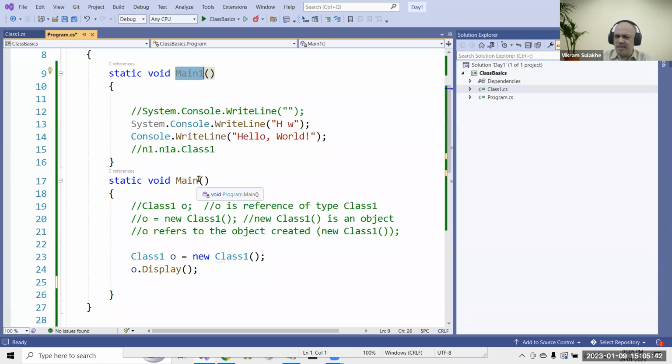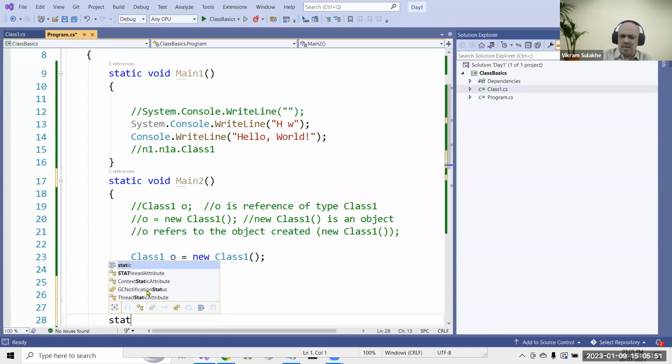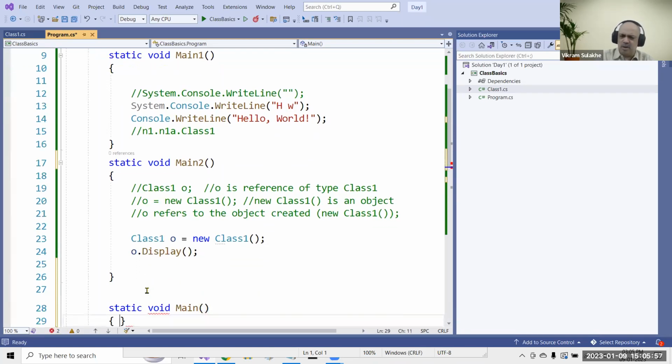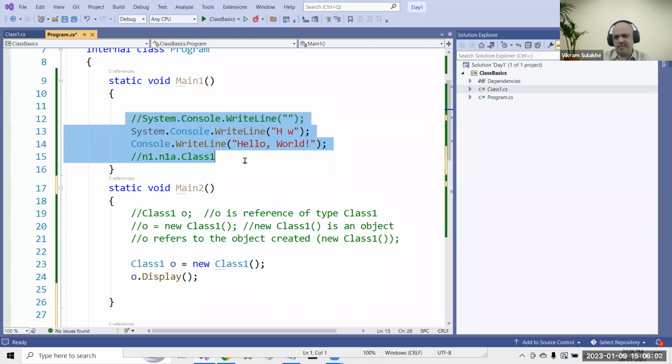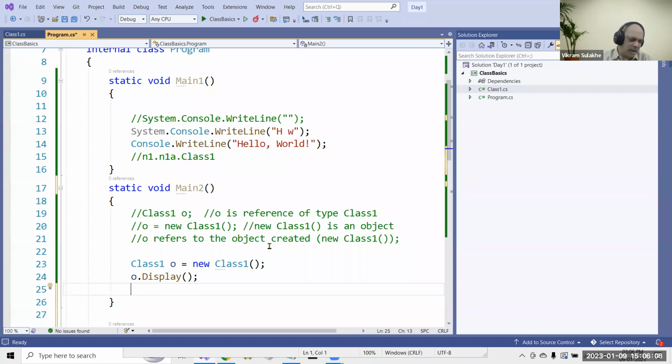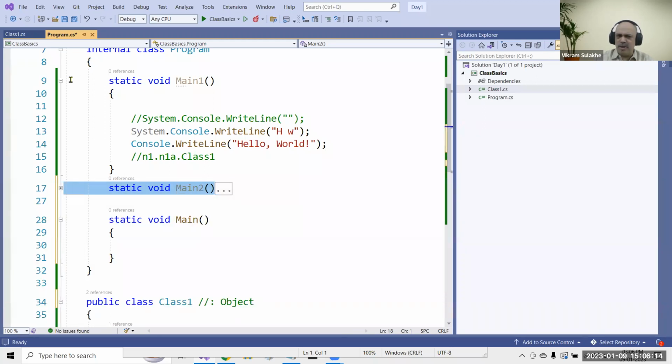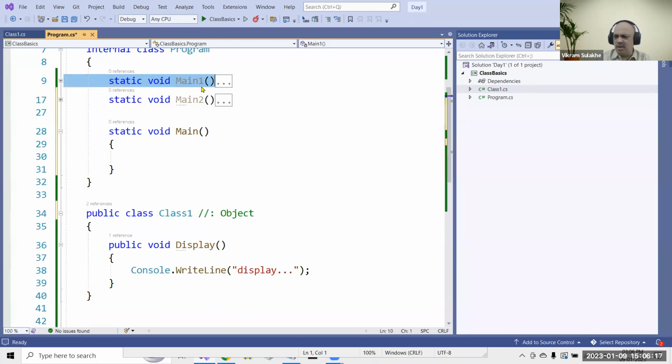Now if I write one more main, what will happen? This will be main2, and then there will be another static void main created out here, for example. So that way I'll keep creating more and more mains, more and more code. But when you look at my code, you can see what I did first and what I did second. So when you're trying it out on your own, you can see the flow that I'm following. I won't be commenting out a lot of code. I'll make a copy of main, and the older main I will call main1, main2, main3, main4, main5, main6. What is actually running is the main function.